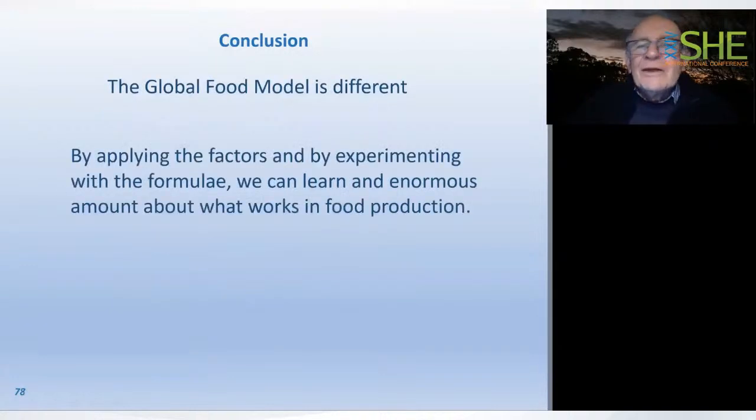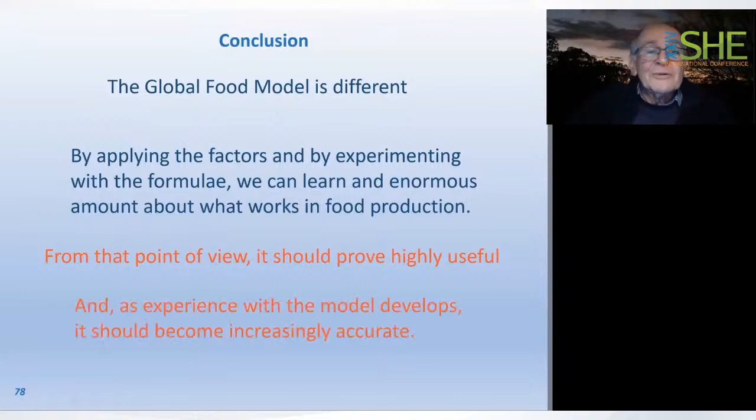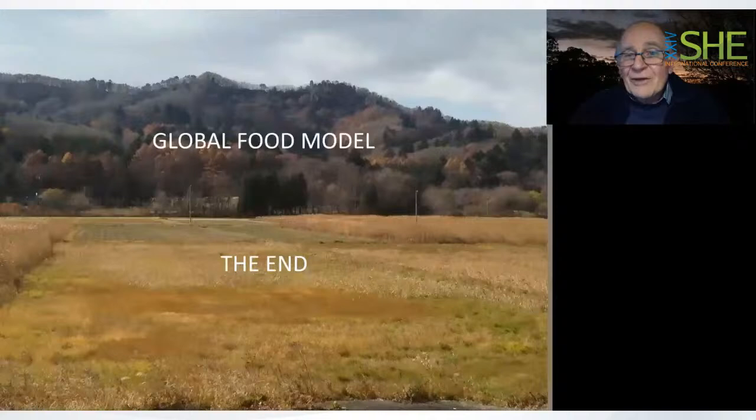That means that by applying the factors and by experimenting with the formulae, we can learn an enormous amount about what works in food production. And from that point of view, it should prove useful in George Box's terms, but also as our experience with the model develops, it should become increasingly accurate. Thank you for listening. Be happy to talk further.